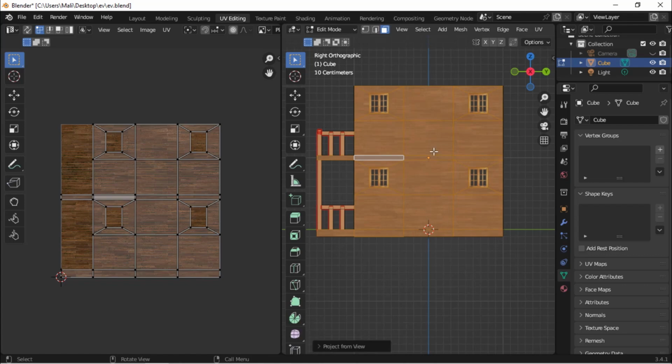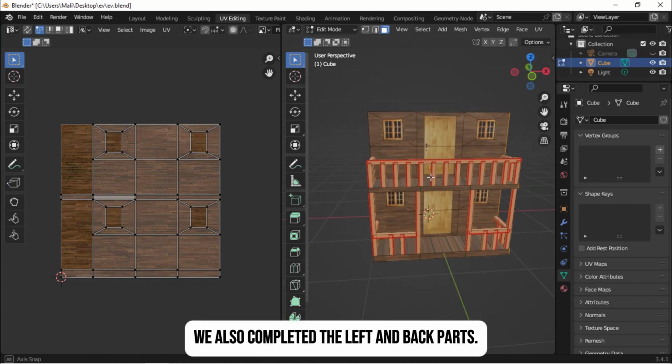Right of our walls. We also completed the left and back parts.